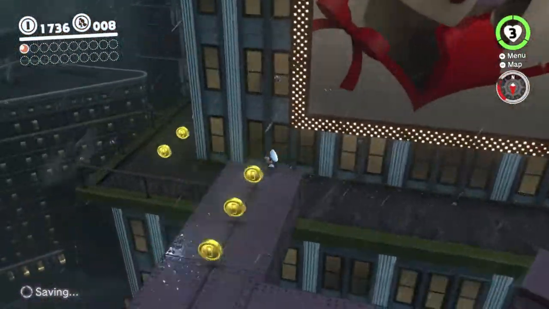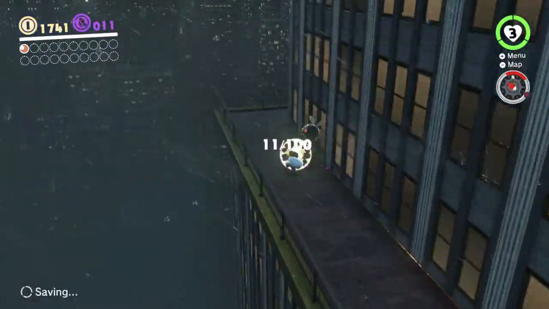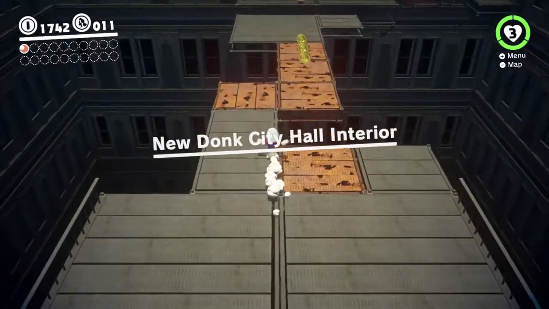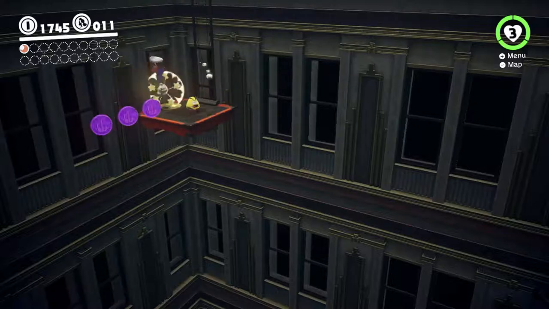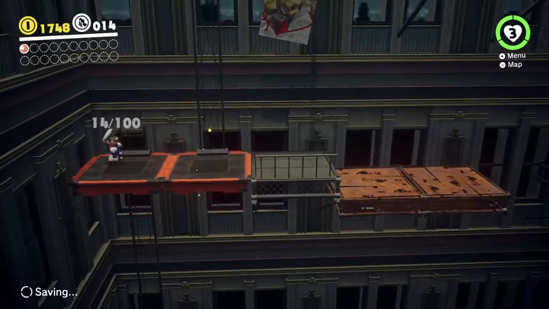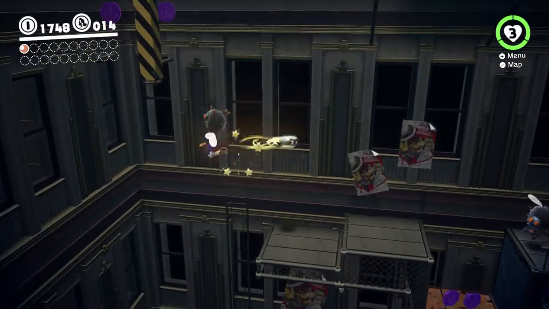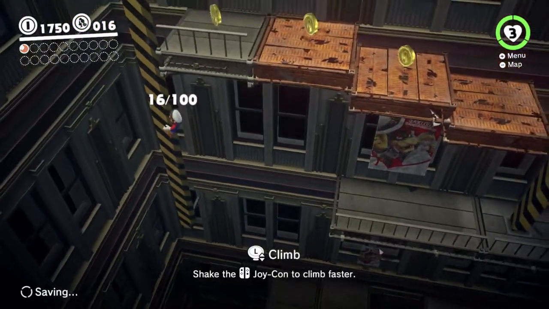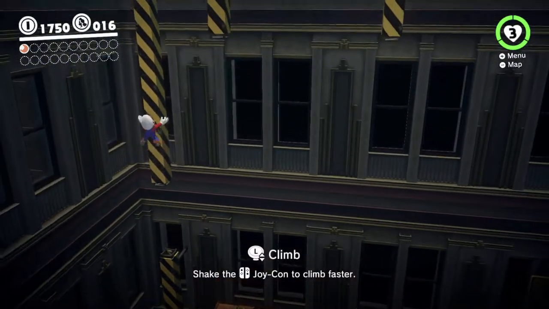Okay. Then we have to go inside, I believe. Yes. Yep. Just head inside the city hall here. There aren't any power lines inside, I believe, so we should be fine for this bit. Head over here if you want to take a bit of a shortcut. There's another moon up here, I believe. I did say I wasn't going to go for the moons on the way, but yeah, may as well.